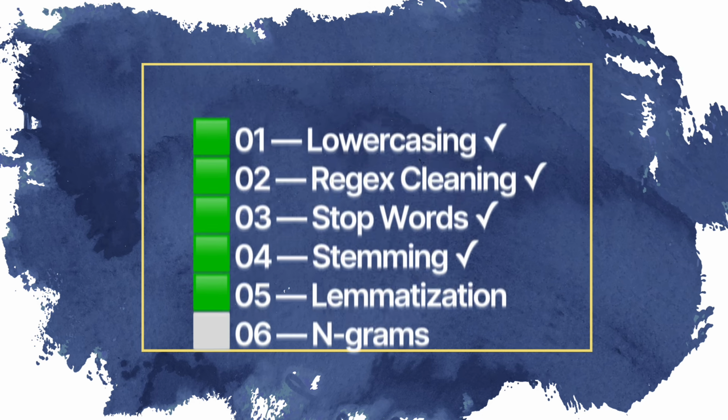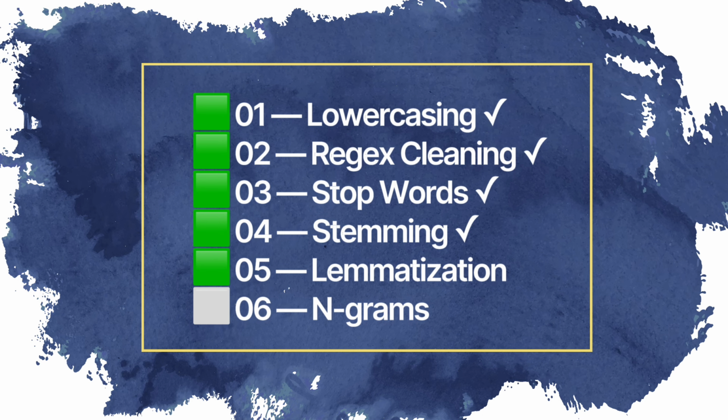So, lemmatization. Lemmatization does the same thing, but properly. Instead of just blindly chopping, it uses a dictionary to figure out the actual real word, to find out the real root words. Again, running becomes run, loved becomes love, issues becomes issue, all real words.